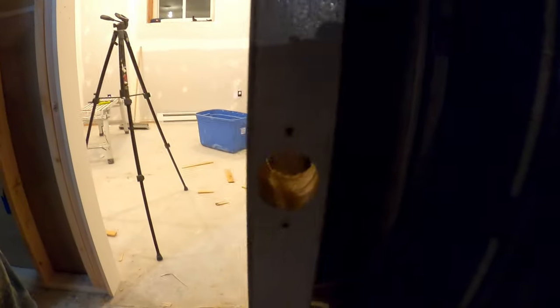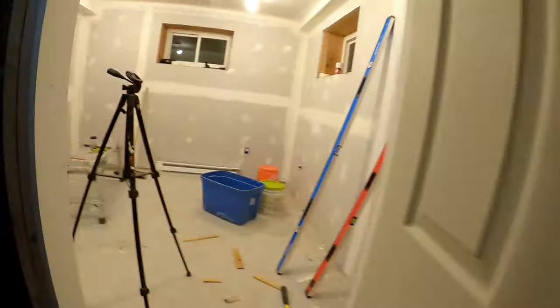As soon as my tripod gets out of my way. You know what? I'm just going to do this. So, see if we get a nice, and this side's nice and clean. Nice and really hard to see. All right, so that's how we do that part.